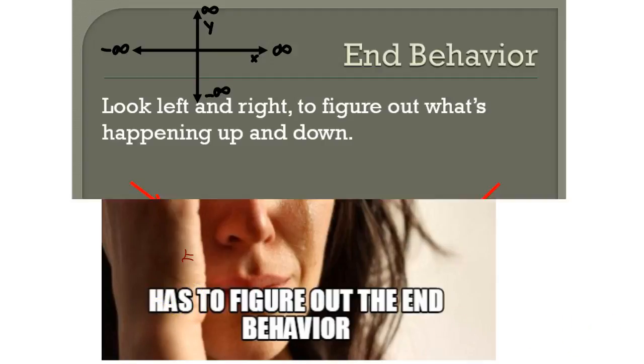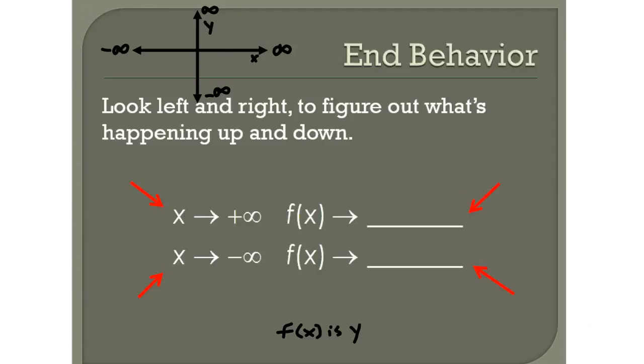Today we are going to talk about some more polynomial function characteristics, specifically end behavior, and we're going to begin to learn how to sketch polynomial functions once we know some of the characteristics. So let's get started. First off, in behavior, you probably have seen this before, but let's review it just in case you haven't. When we talk about end behavior, we basically want to know what is happening at the two ends of the function. At least for this type of function, that's what we're asking. So we're going to look on the left side of the function and the right side of the function to figure out whether or not the function is pointing up or down, and that's basically it.